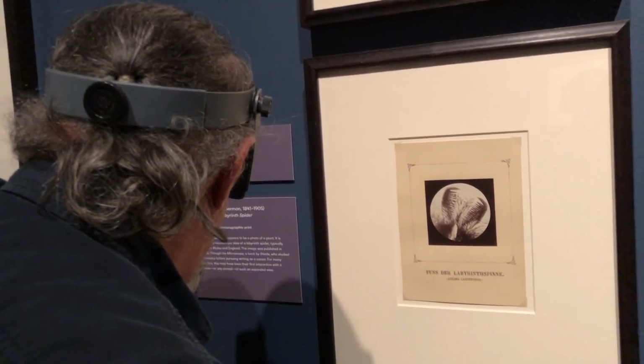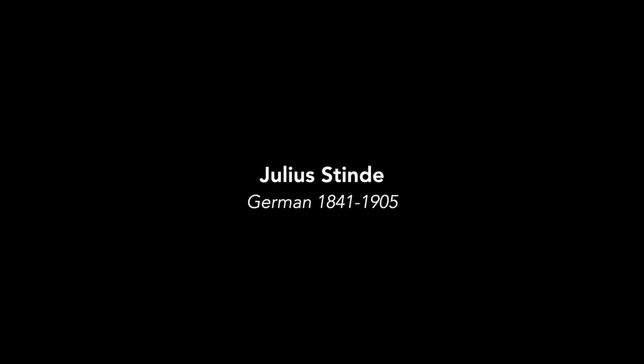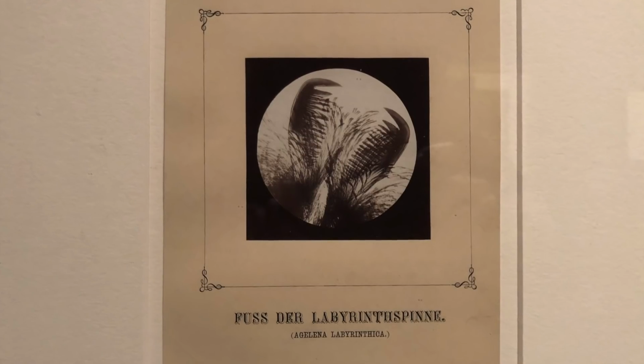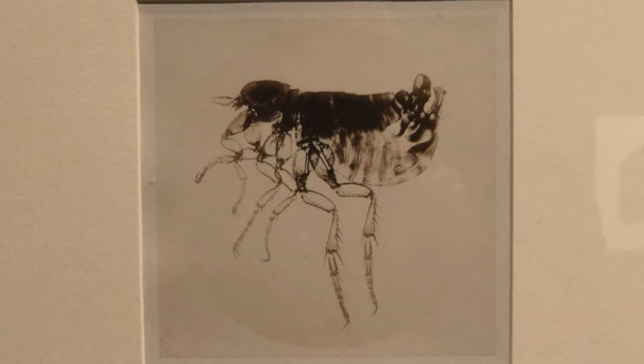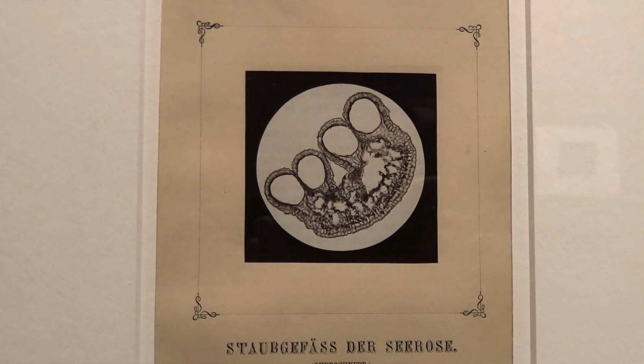What is this? The foot of a spider. Someone was able to hook a camera to a microscope and started making early microscopic photographs. Imagine artists that have futuristic instincts, and they start to see stuff like this, and they see nature on such a microscopic level and learn about symmetry and patterns like they've never seen before. Look at these things.